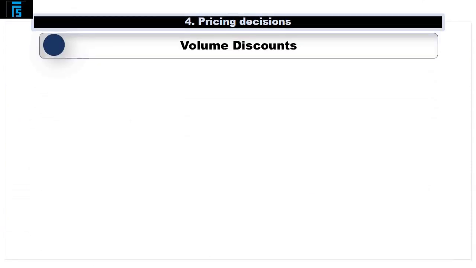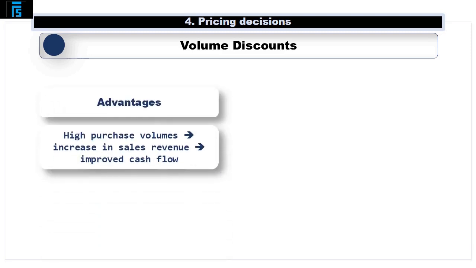As already discussed from a purchasing perspective, volume discounts can be offered for bulk buying, whereby products are bought at a lower price when bought in higher volumes. The selling company need to think about how they would like their discounts to operate, or indeed if they are even going to offer them. Clearly, the main benefit of offering lower prices for higher purchase volumes is that the sales revenue will increase and cash flow should improve.